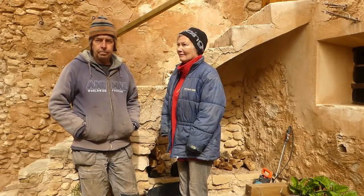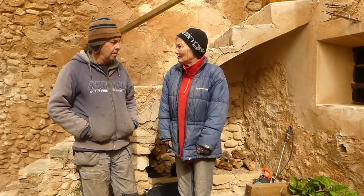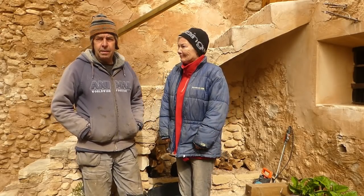I don't know whether you can hear it because I guess the camera will. We're in a bit of shelter in the courtyard here, and the camera reduces the wind as well. But we're just off now to take the dogs. Don't relish it, but of course they still need their walk.